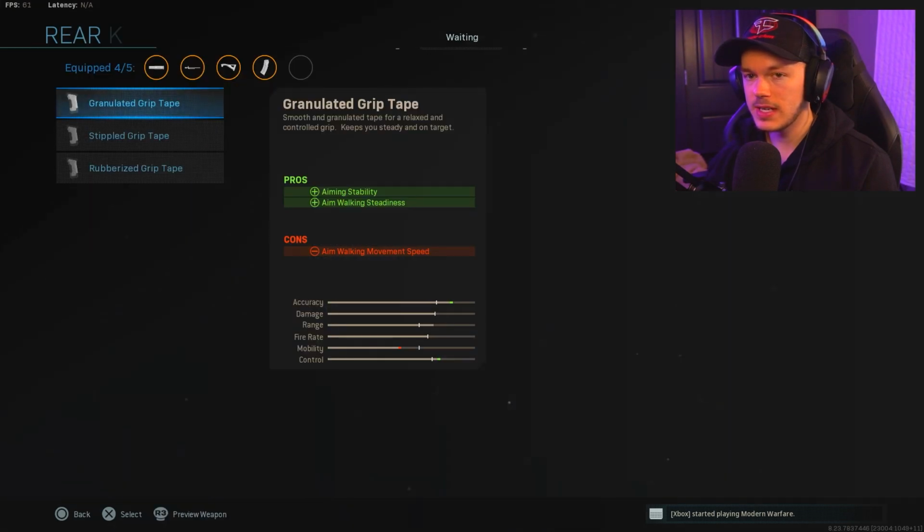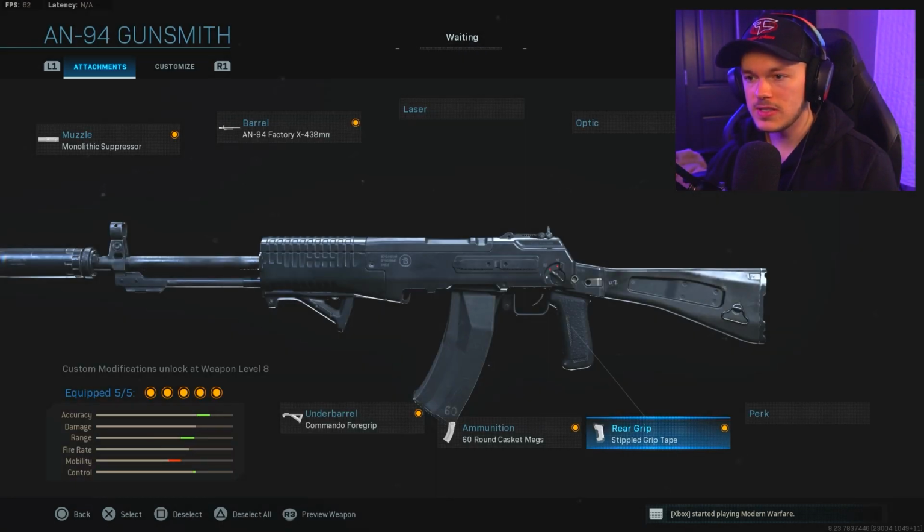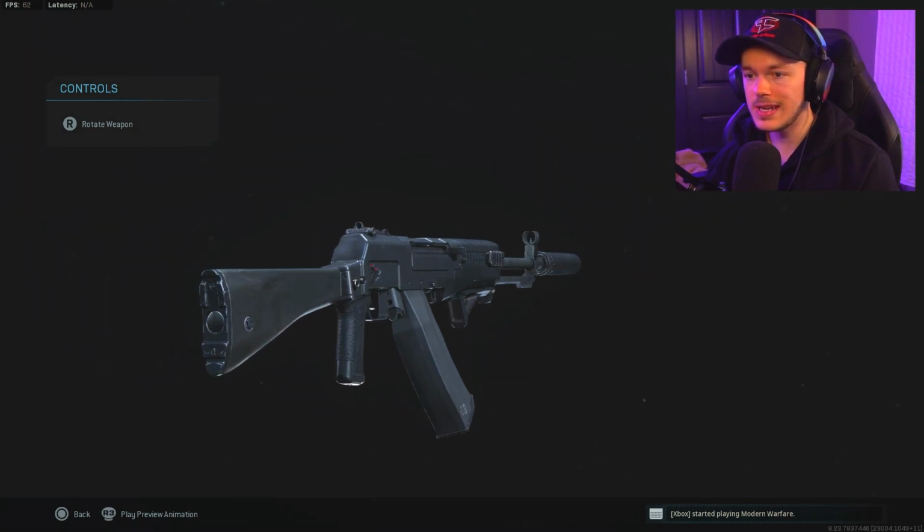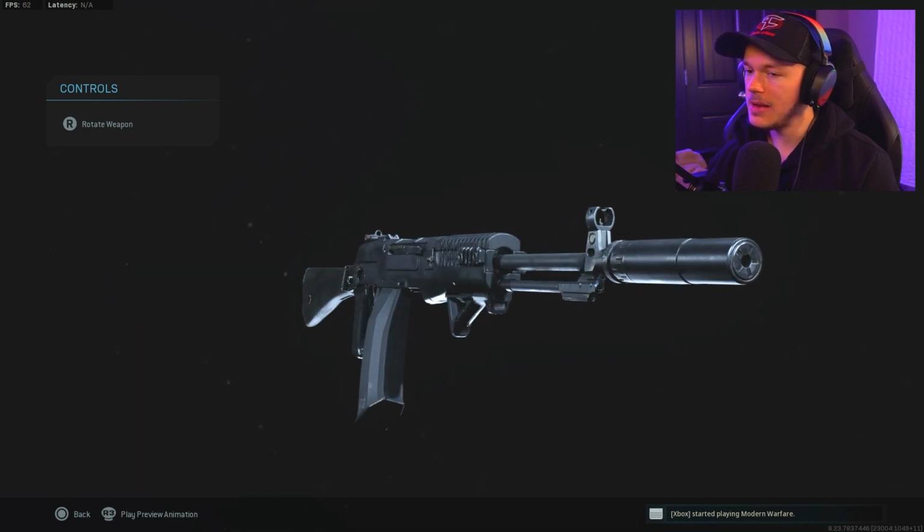And if you don't want to run the Reflex, like I said, you can go ahead and run the other option. But this is going to be a top tier AN94 class setup for you guys to use and absolutely dominate everything within multiplayer. And man, that magazine is fat.